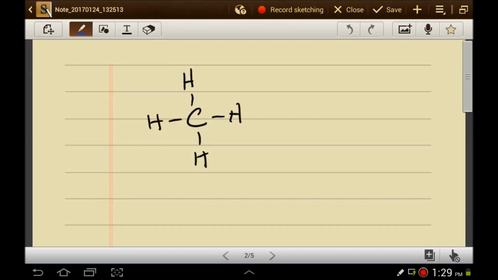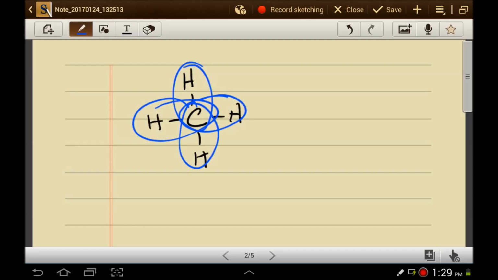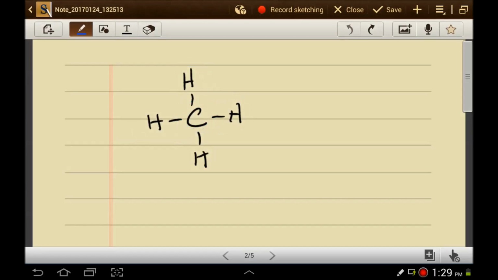If you look at methane, there are 4 equal carbon-hydrogen bonds here. They're all equal, they're all the same energy. So what's the bond order? At first glance, they look like single bonds. And in fact, they are single bonds, because bond order really only comes into play when we have to worry about double bonds located in more than one position. So each of these has a bond order of 1. 1 for a single bond.